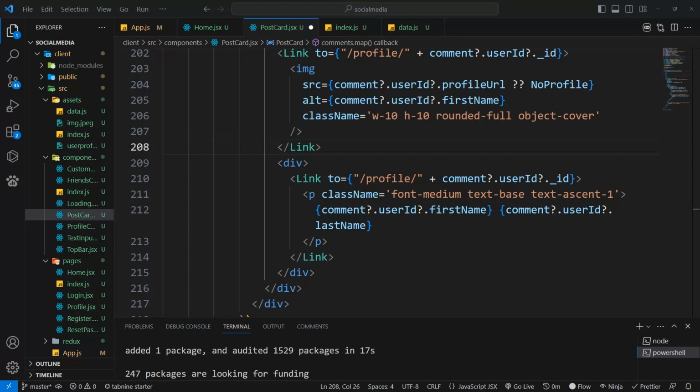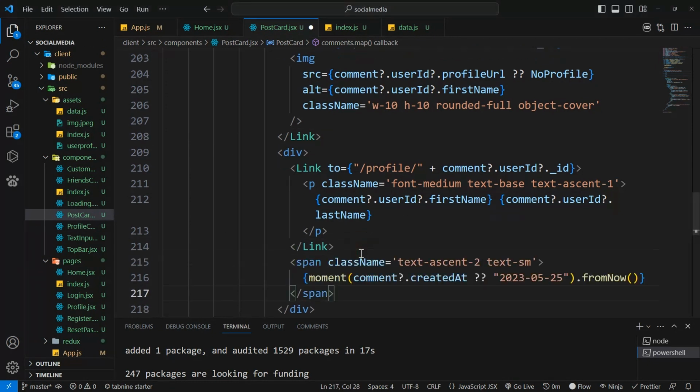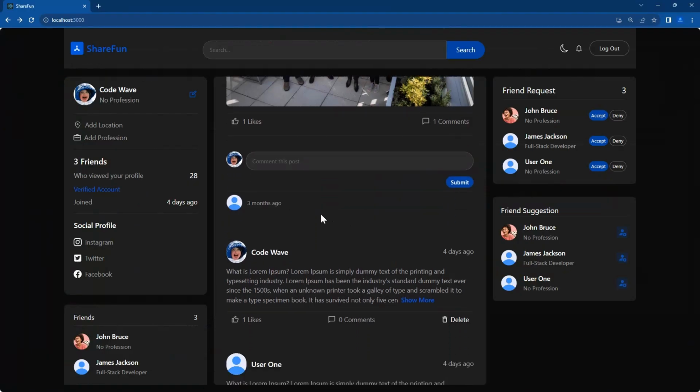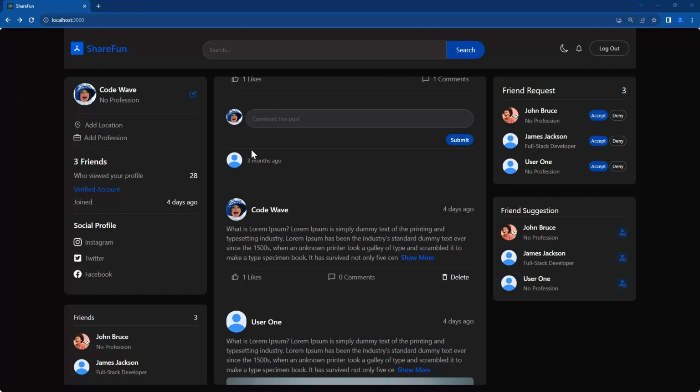Then the comment type will come under it. Then the comment itself will come. So we're getting somewhere. The name is not showing.